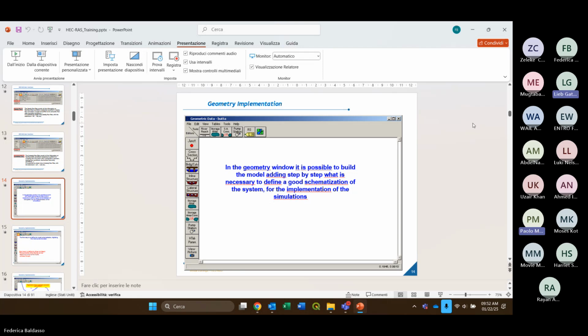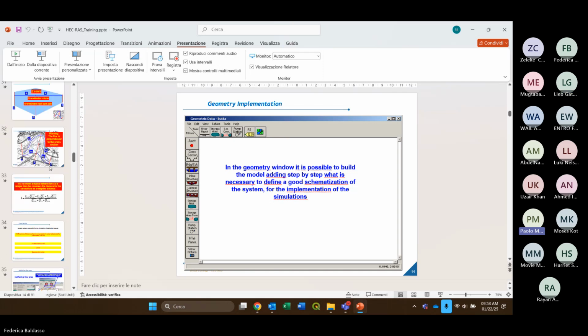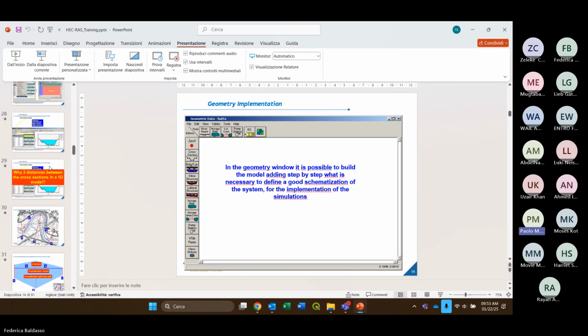And actually, when we were developing the model of the Nile and its tributaries here, we could rely only on the cross-section surveyed for the Blue Nile. For the other reaches, we did not receive surveyed cross-sections. So we had to make some assumptions and combine remote sensing data for the portions that are out of the water, and we have to assume a shape for the cross-section under the water. But this is something that you are going to see in a while in the details.